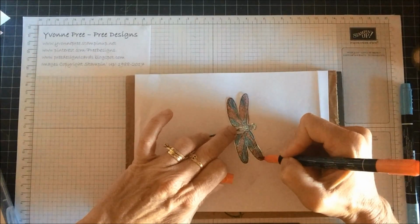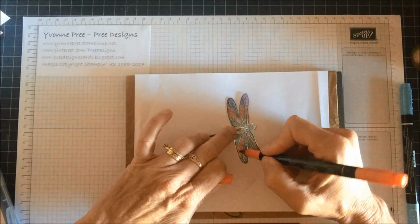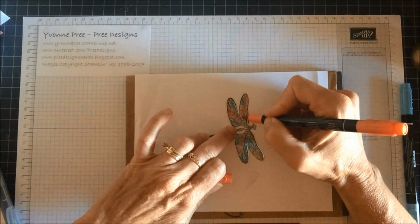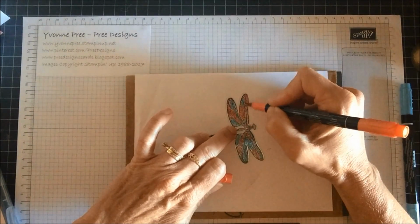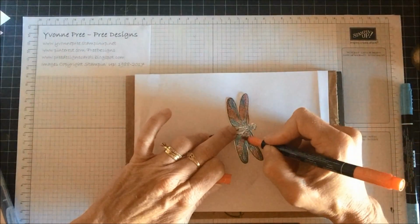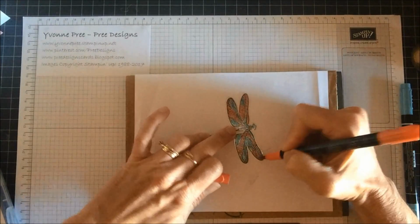I think that also depends on the temperature. It's not balling up today, but when I did a class on this technique a few weeks ago here in Perth, in Western Australia, it was quite hot, and some of the colours did actually move, so the girls had to add some more colour on. So I'm pretty happy with that colour there.